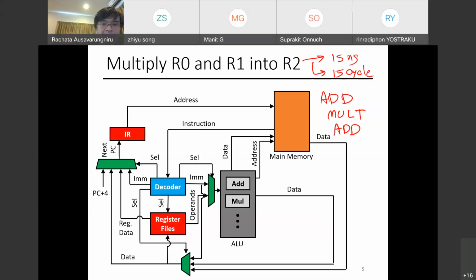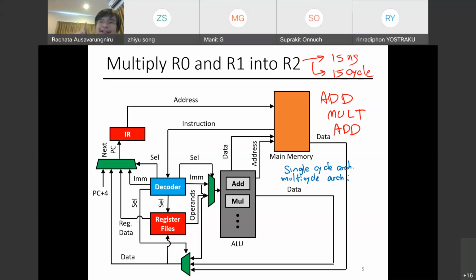And then I want to say, how long does it take for me to finish in single cycle architecture versus multi-cycle architecture, right? So let me go with the easiest one. The multi-cycle architecture, how many cycles do I have to wait until I finish this 3 instruction?